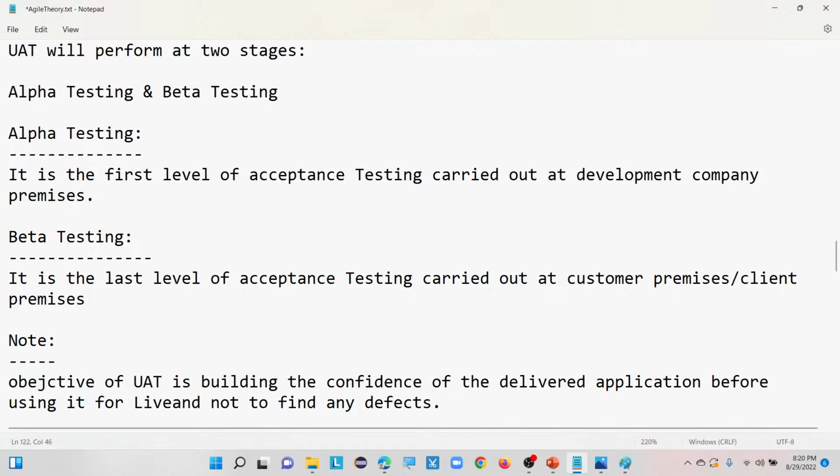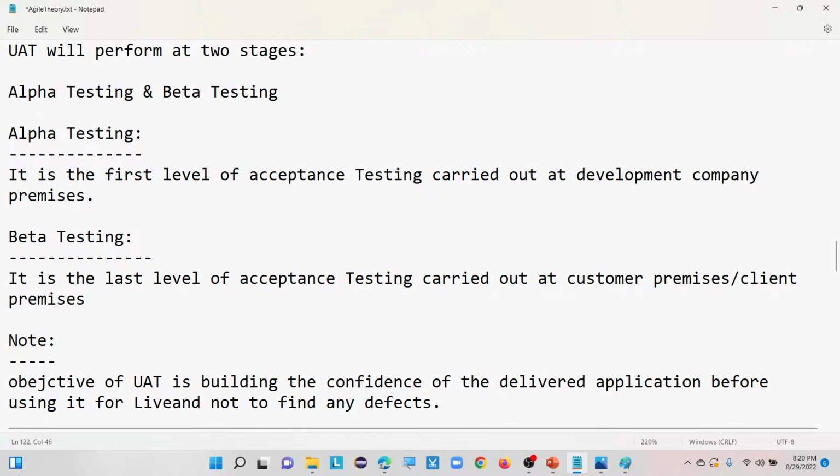This user acceptance testing is performed to build some confidence on the delivered application. That's it. It is not used for finding any defects.